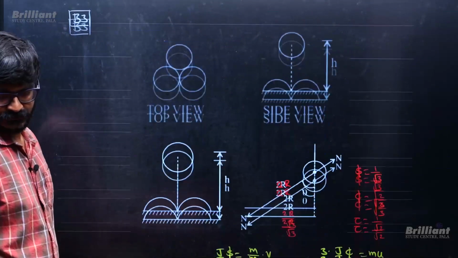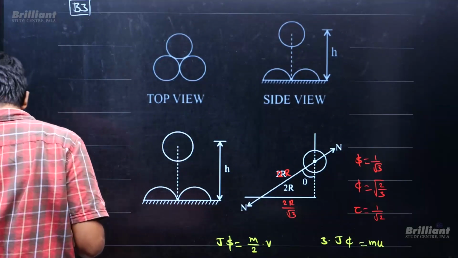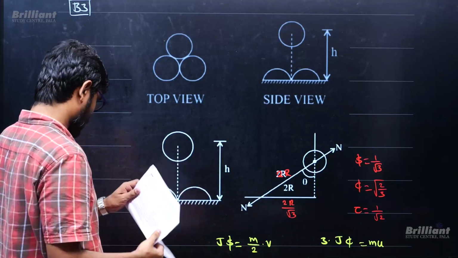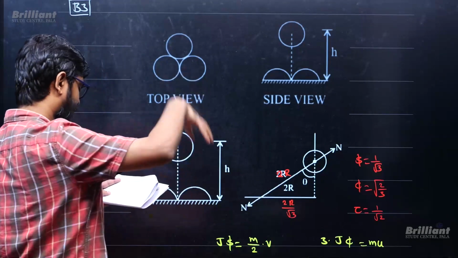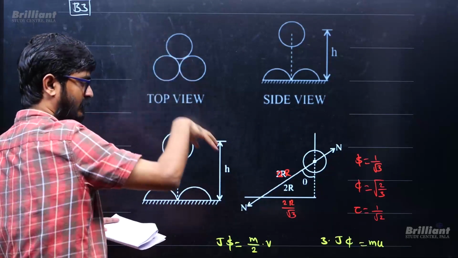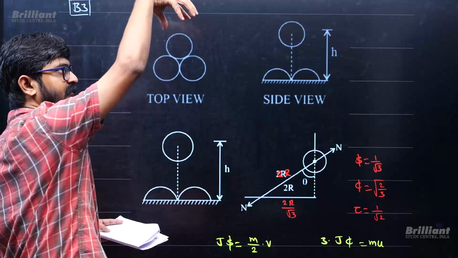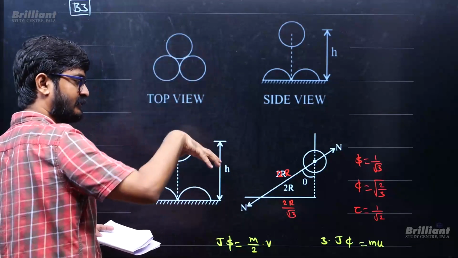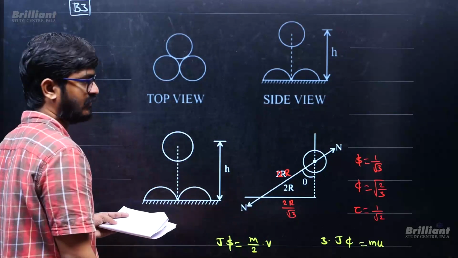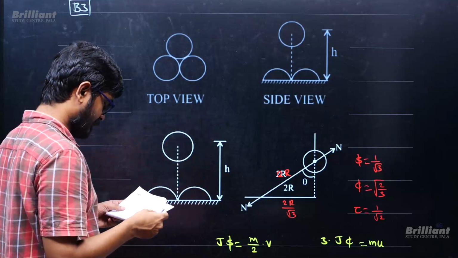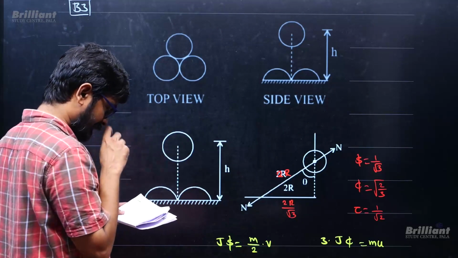Okay, so the next question goes like, a sphere of mass m falls symmetrically on a set of 3 hemispheres. I mean 3 spheres. When you look from the top, there are 3 spheres. So one sphere is falling like this and hitting this. When it is hitting, the sphere which is falling stops, and those 3 spheres go along the ground. Hemispheres mass is m by 2. Anyway, then they are asking the ratio.